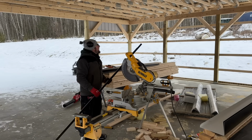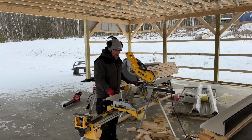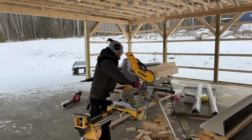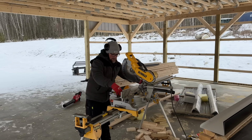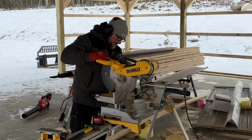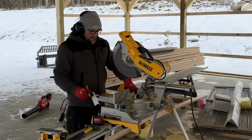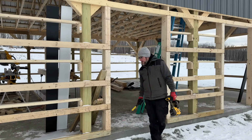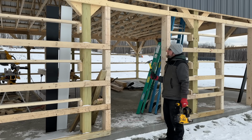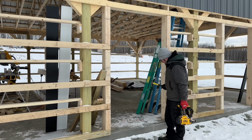All right, we need to cut our coil stock to length. I know coil stock on the entranceways to barn doors isn't the normal thing, but I have a few reasons for doing it. It'll all make sense once we have everything all enclosed.